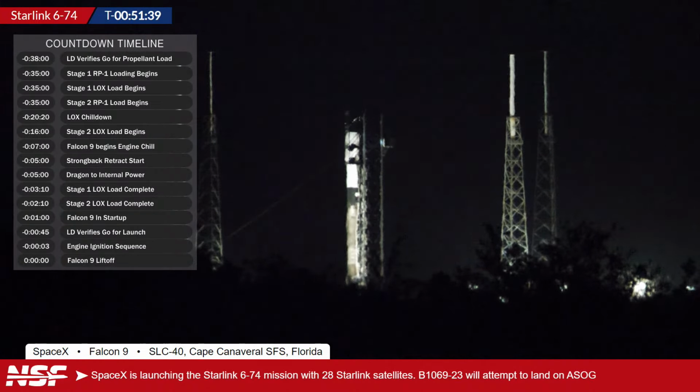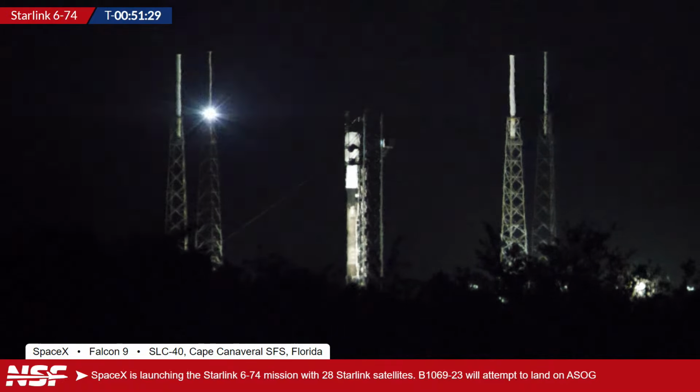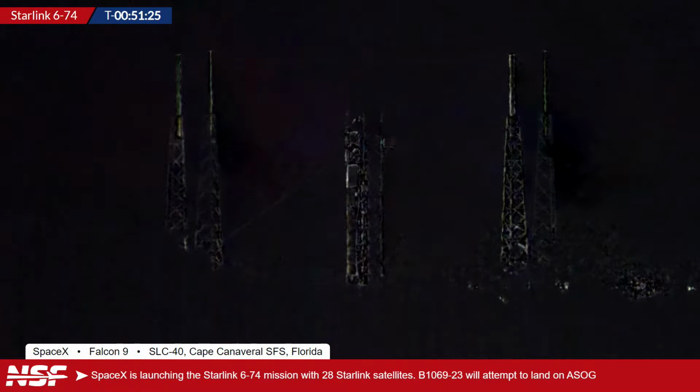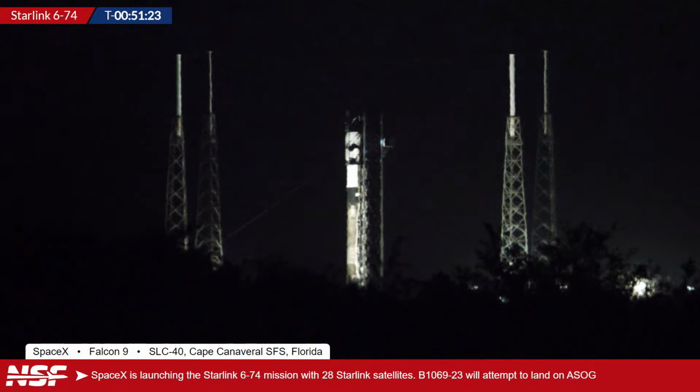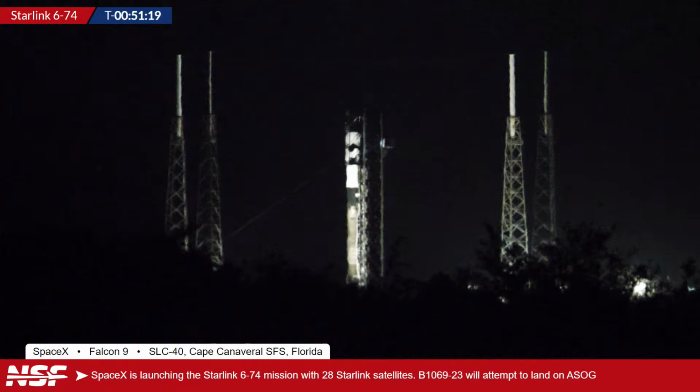Very, very nice. And I feel like before Falcon 9 had this increased flight cadence, we were so used to seeing a lot of these rockets already have their fuel loaded into the vehicle before launch. So what are some of the advantages to this late load, as you mentioned? Why does SpaceX pursue it, and what are the advantages of it?